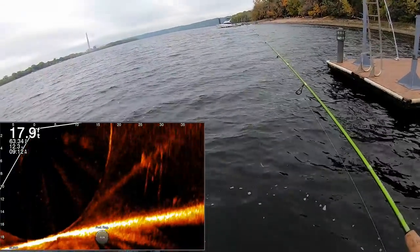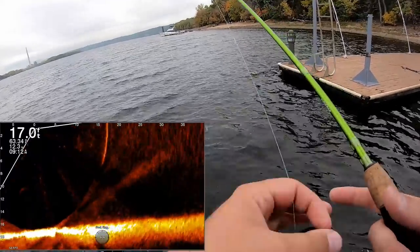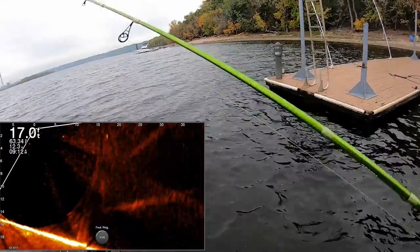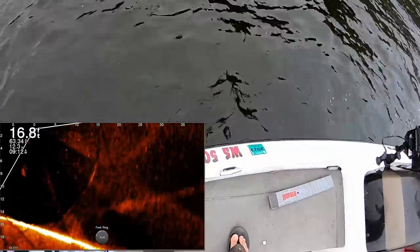So you know how I said 5 minutes at this dock and then we'll run to another spot? Yeah, well, it's been about 15, but let's see if we can catch one more fish. We've caught a couple bluegill now. I wanna see if we can catch one more and then we'll run to another spot where it's either gonna be hit or miss. I'm not really sure if they're gonna be stacked up good with this wind or not, but.